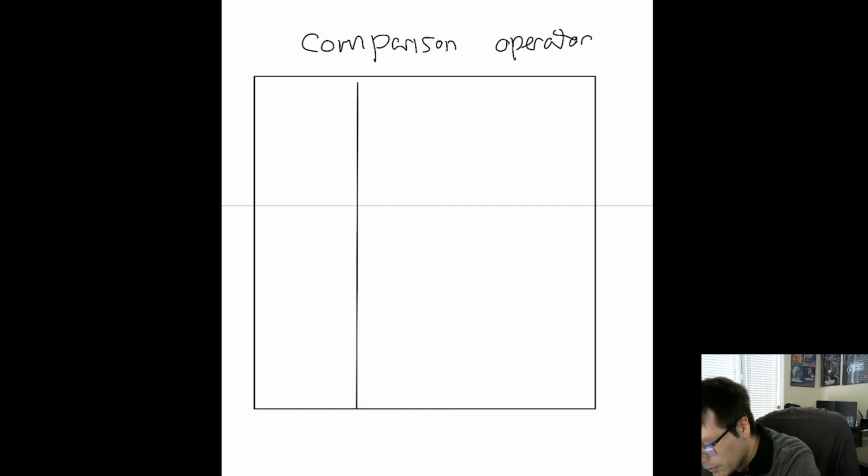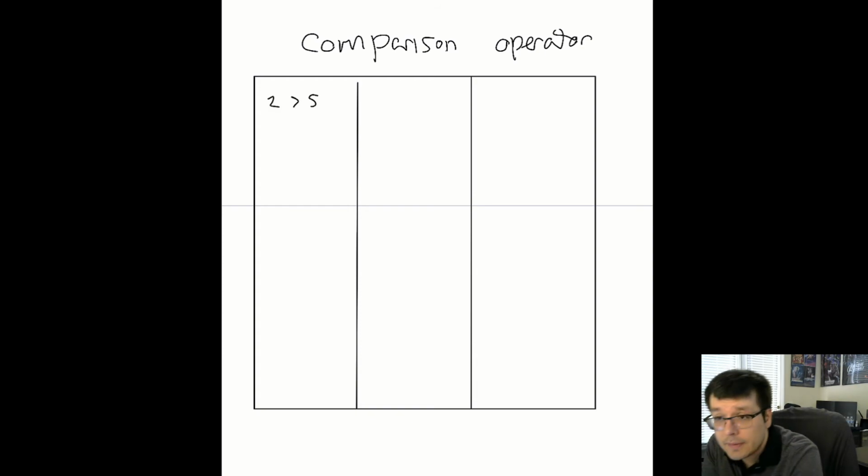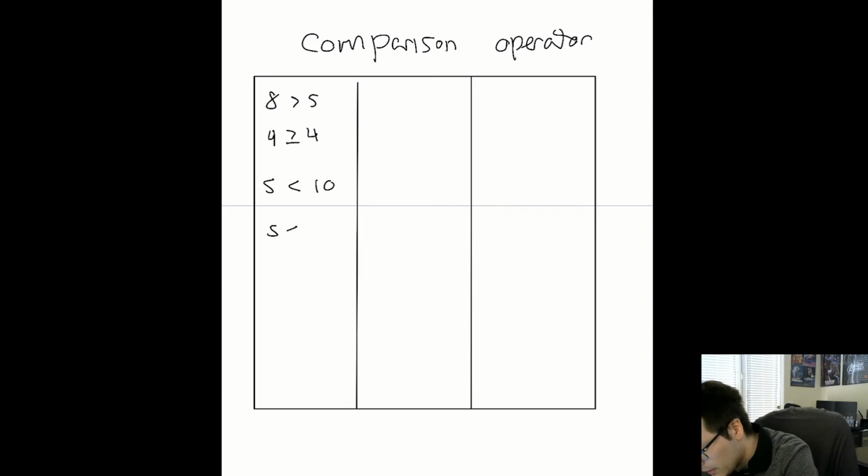Yeah, so for example, here, I'll put what they mean and examples and what it would look like in math, okay? So for example, if you're trying to say 2 is greater than 5, or 2 is greater than or equal to 4, well, these are all lies, actually. Let's make those bigger numbers. 8 and maybe 4. Okay, that's valid now. Or if we want to flip it around and say 5 is less than 10, 5 is less than or equal to 8. Yeah, okay, sorry. I was making sure that was right.